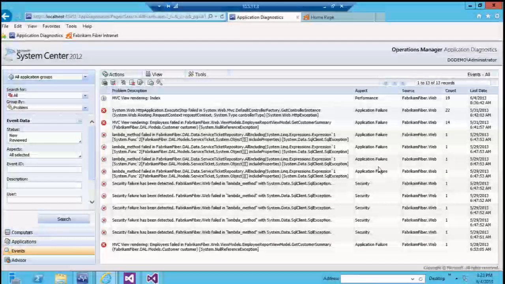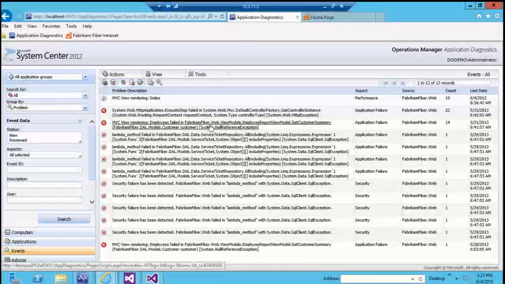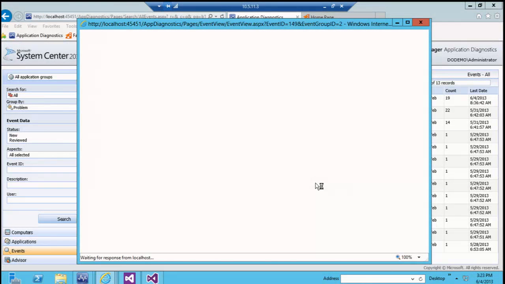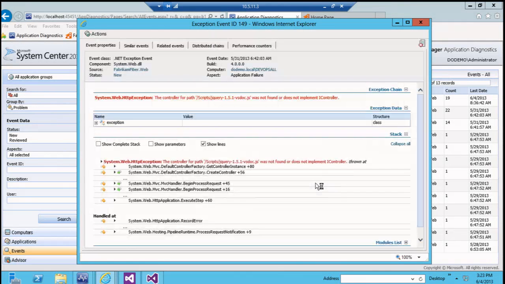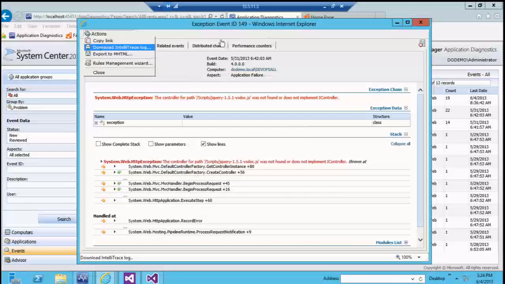So let me go ahead and group by again. And you can see here, I've got several that I've only hit one time. And then I've got a few that are 14, 22, 19 different times. So I can understand how big of an issue this may be as far as the number of people hitting this. It doesn't necessarily tell me what the experience is like, but I can dig further. So I could go ahead and, in this case, let me drill into this one here. I can drill in further, and I can actually get to the call stack and understand where the failure is occurring. Additionally, I could go ahead and download IntelliTrace that was captured while APM was functioning.